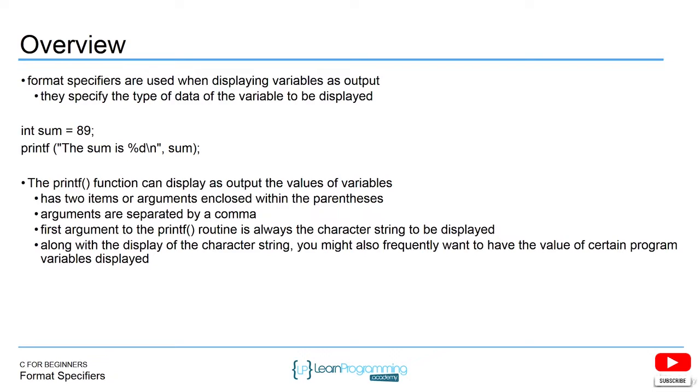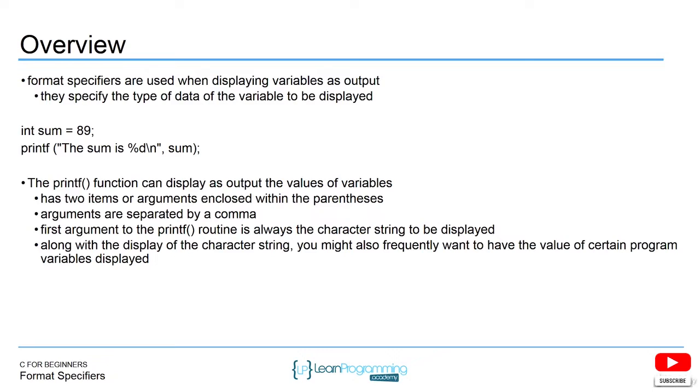So printf is a function. It can display the output of variables. Up to this point, if we wanted to display something using printf, we just enclosed it in double quotes and we saw text go out to the screen. But what happens when you want to print out a variable? Well, when you want to print out a variable, you have to specify the type of the data for that variable that you want to print. The printf function needs that information.